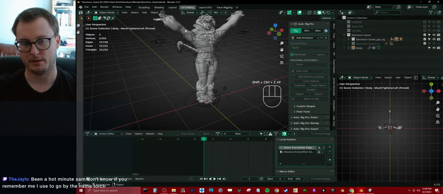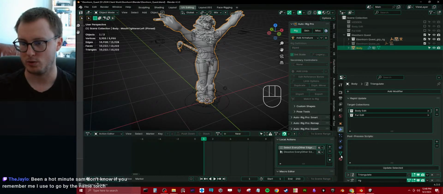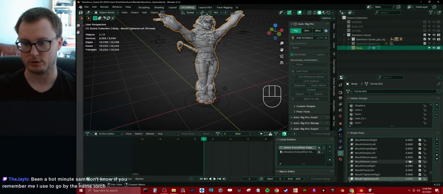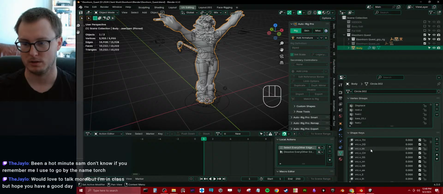I did add the fluff. Actually, it's fine. I know exactly what's going on. What we require, just make sure that the mouth is moving. There we go. Yes, it is. Just have to select it too.